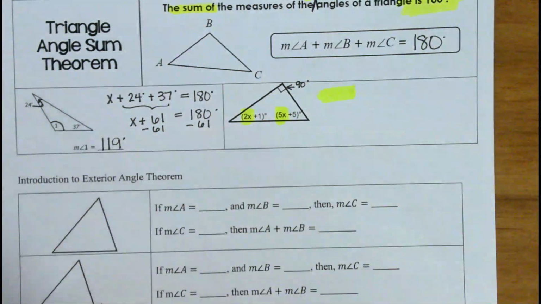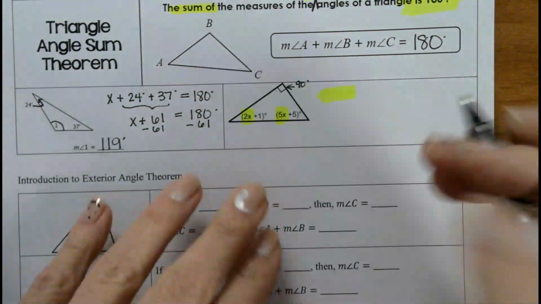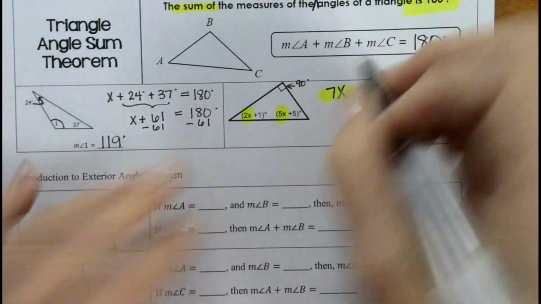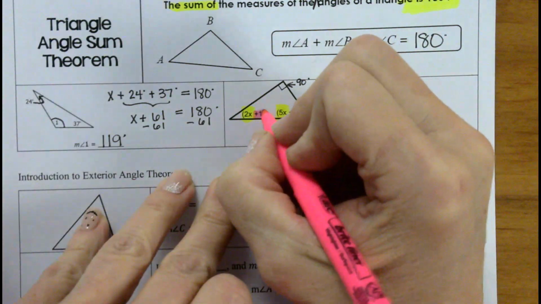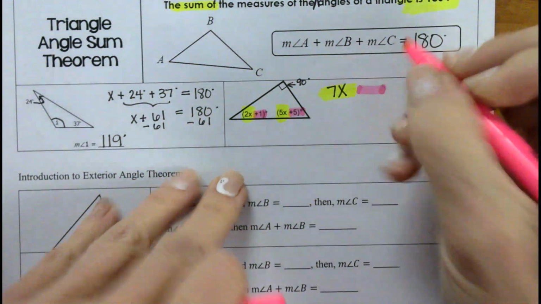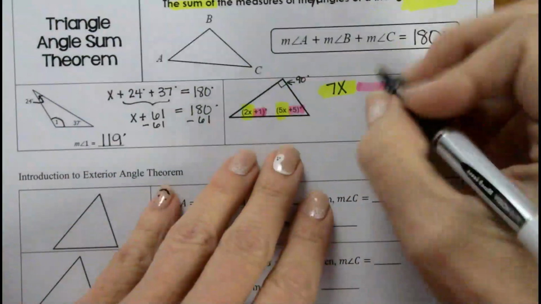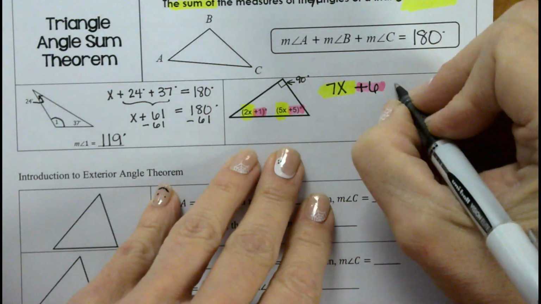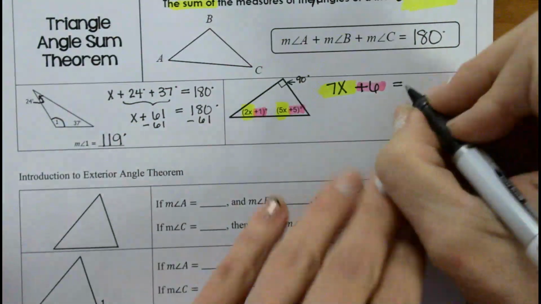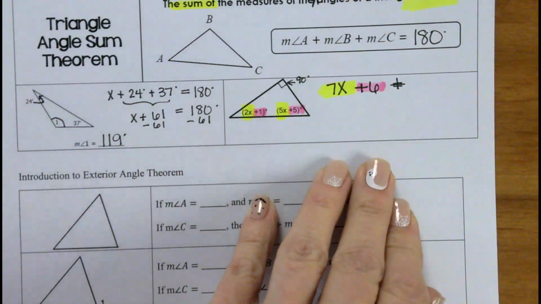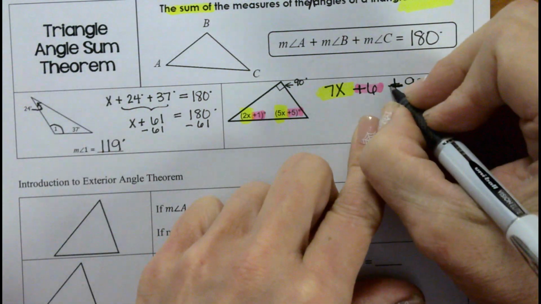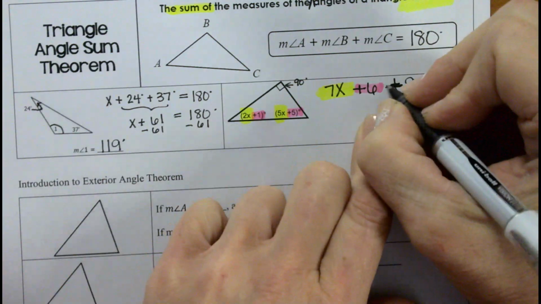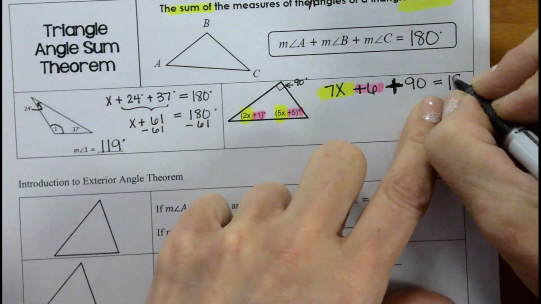Okay, so right here, I have 2 x's and 5 x's. I can combine them. How many x's is that? 7. And then I have a positive 1 and a positive 5. How much is that? 6. And all of that, oh, I have to have the 90. Ooh, I almost made a mistake there. Woo! Caught it. Plus 90 equals how much? 180.